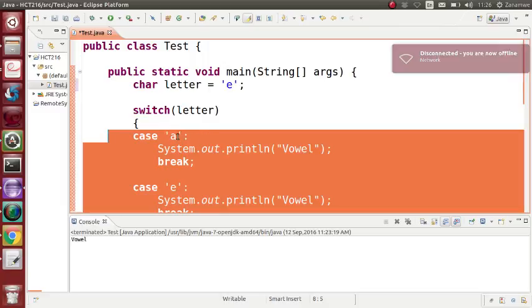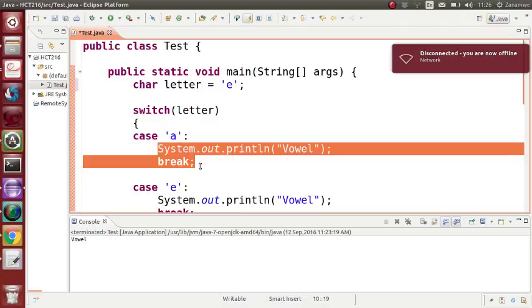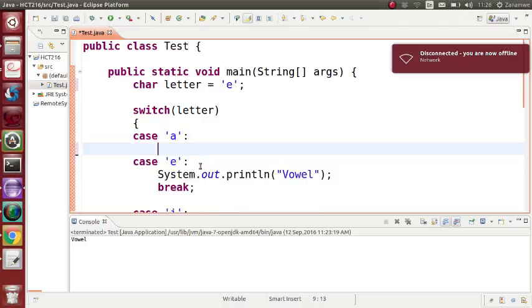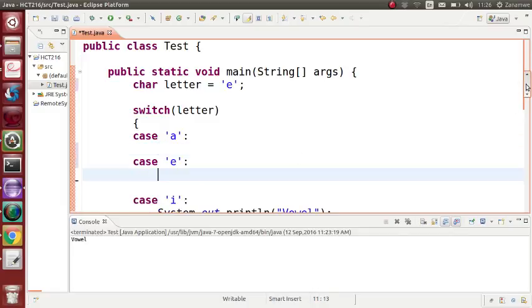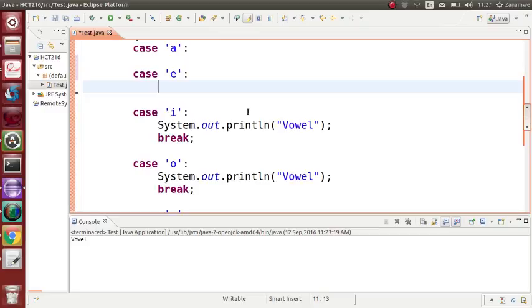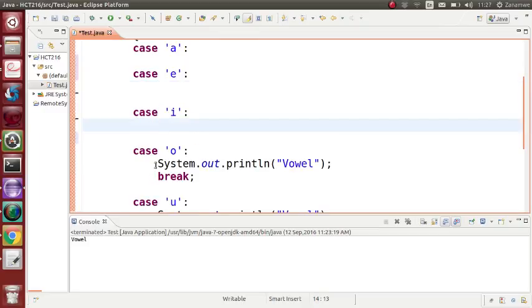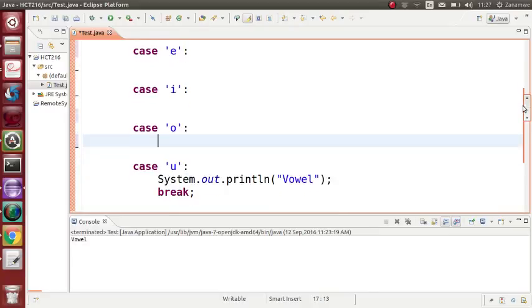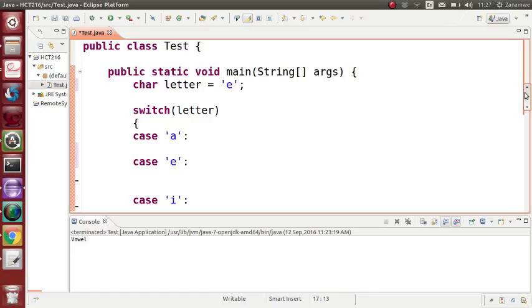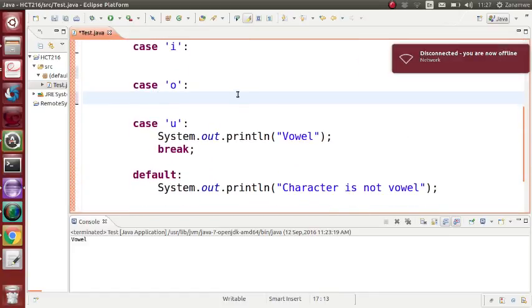Right, here the other option might be to remove these statements. You can remove all these statements since they are just the same, and you will still get the correct output.